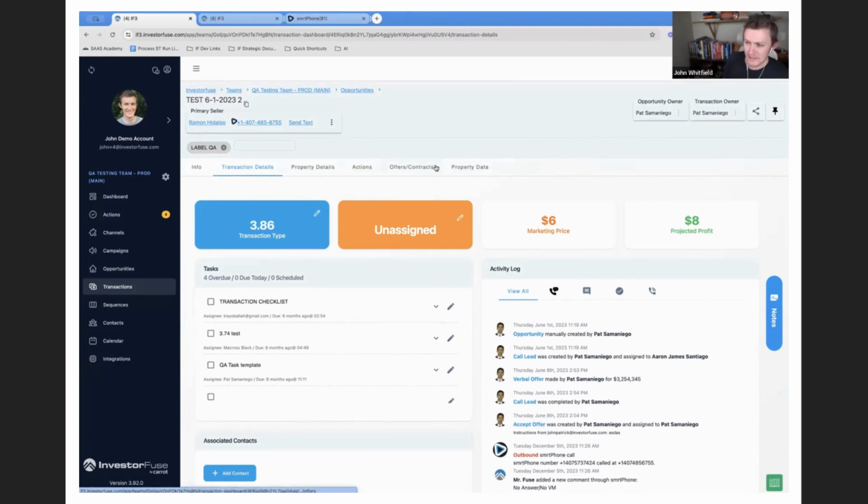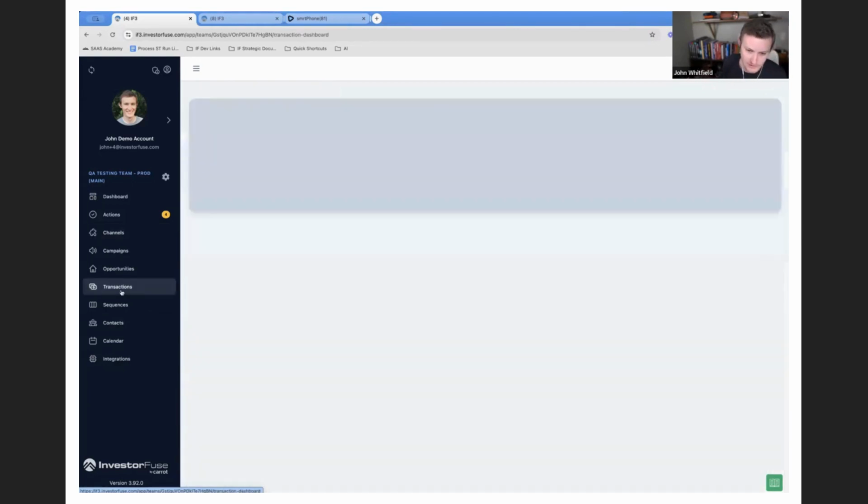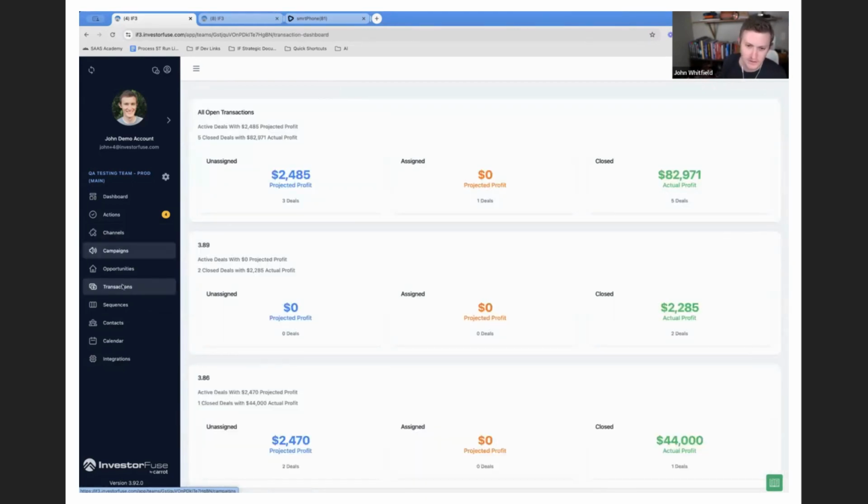What about a buyer section? So Lee, we do have the ability to have contacts in here, so you can bring in buyers as a contact. We don't have any way to track the side of marketing to buyers or validating buyers. You can attach them to deals, but that's the extent of what we have: going in the transaction side and attaching buyers.